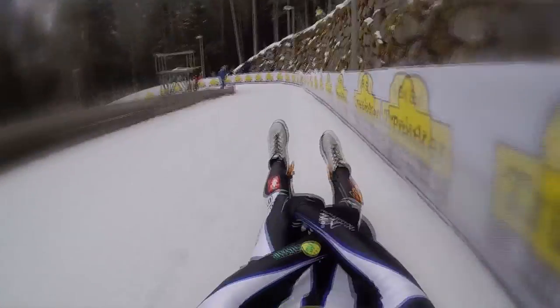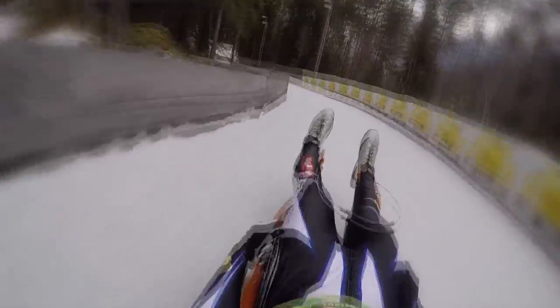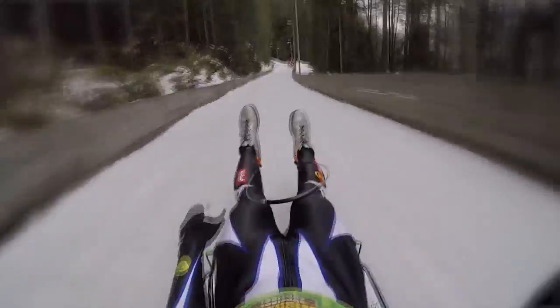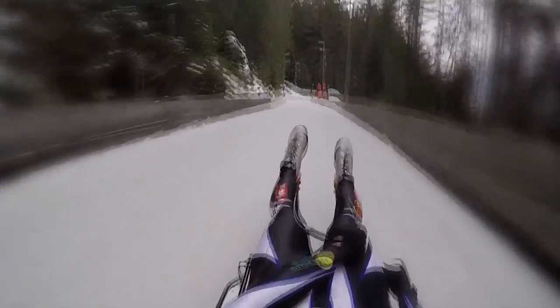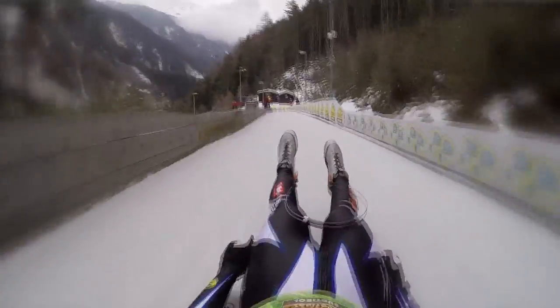Coming down into the first corner, you can see he's setting up for the brake and going to finish nice and wide, because it's really important to finish wide here. You've got to be really inside at the beginning of the corner to finish out and create a lot of speed. Through this little S section you want to be on the outside and inside and out. Here's quite an important corner — you need to turn a little bit late, work quite a lot at the start, then be nice and tight to that board and finish wide to carry enough speed into the middle combination.